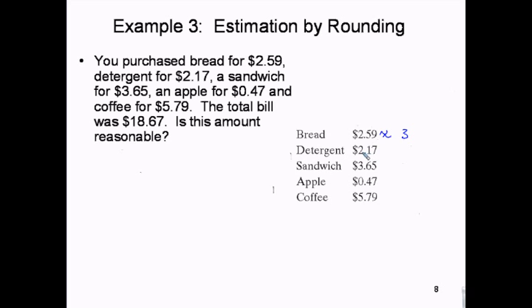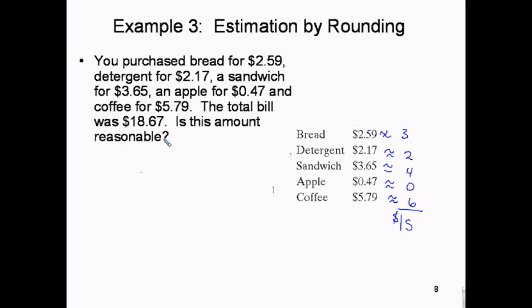The 1 will keep the 2 a 2. The 6 rounds that to a 4. 50 cents we're going to round down because the 4 will keep the 0 a 0. And then 7 brings that to a 6. And so I have 10, 15. $15. And almost everything rounded up.